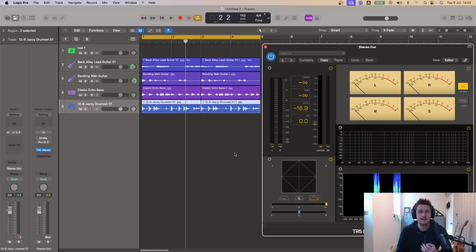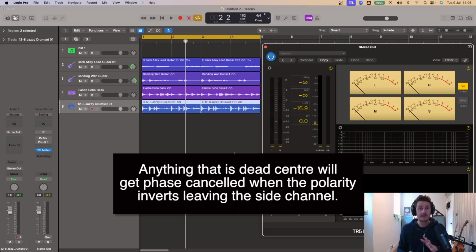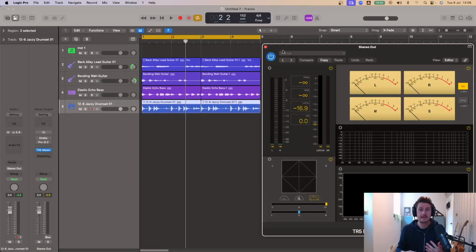It's often said that the mid channel is everything that's in the center and the sides are everything not in the center, but that's not 100% accurate. The real way to think about it is the mid is left plus right channel and the sides are left minus right channel. And how do you minus a channel? Well, you invert the polarity. Mid is sometimes called the sum and the side is sometimes the difference. And mid-side processing is usually done in mixing and in mastering.